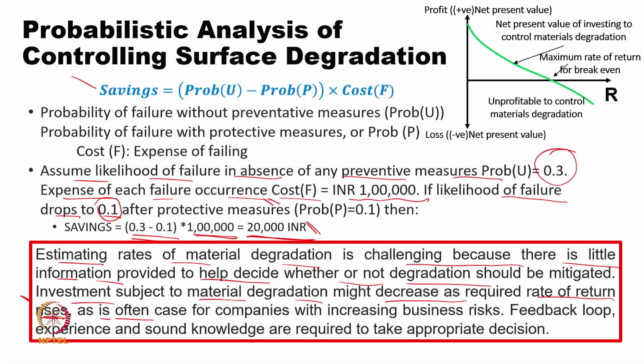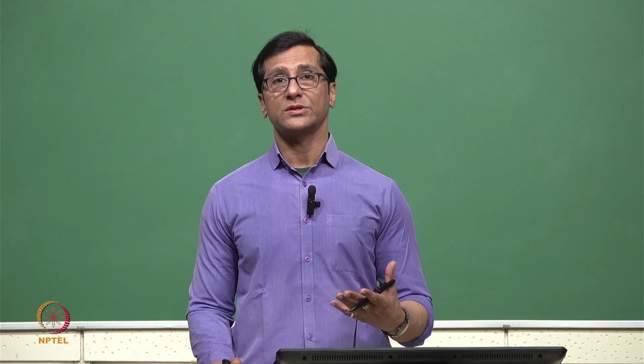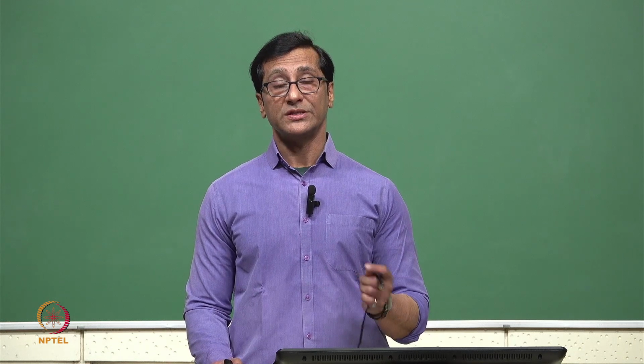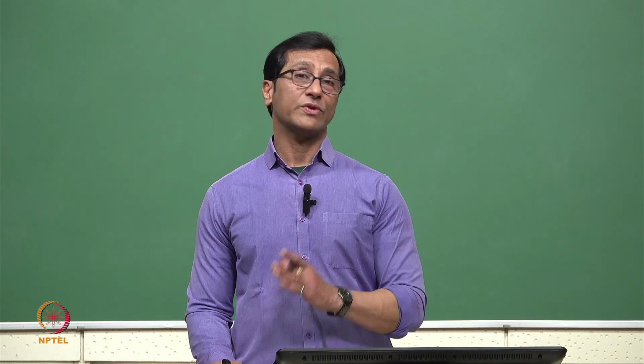So it is often the case for a company with a risky business, with more chances of failure, that people take a little more risk, or we say the rate of return, and then often we really require a very good knowledge feedback system and advanced machine learning algorithms, artificial intelligence to overcome these challenges. Still there's a challenge in taking a decision, and particularly we do not have so much knowledge about all parameters, and the major thing is what will be the synergy between those parameters, how one parameter is going to affect another parameter.